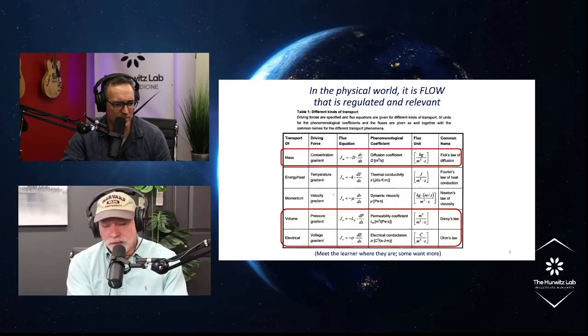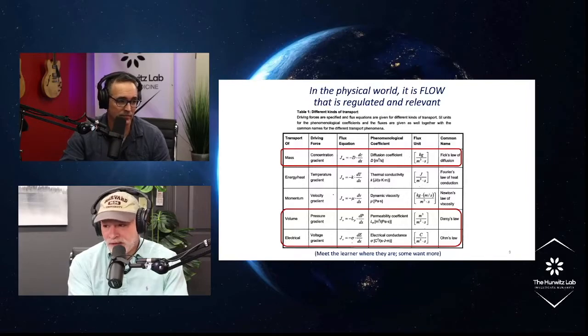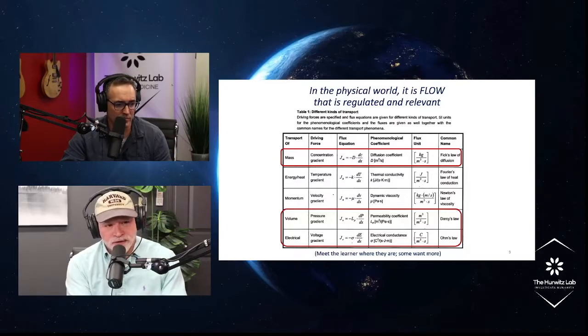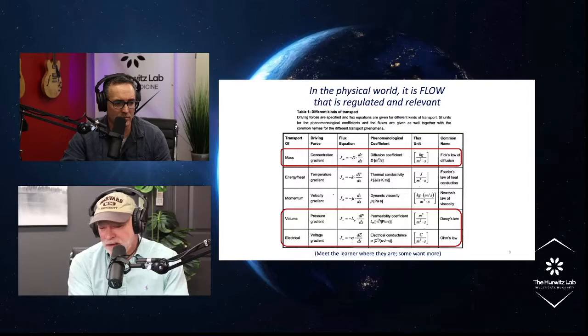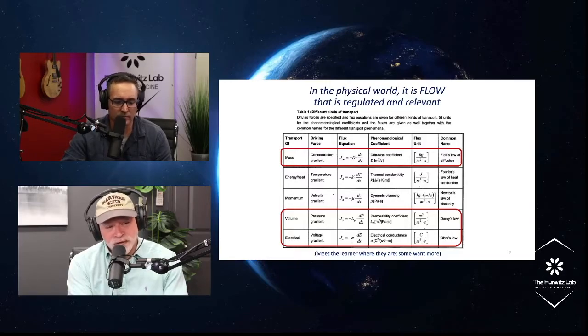And the ones that are most important to us in science and medicine would be Fick's law of diffusion, which is the top equation, Ohm's law, which will come into play in the electrical analogy in the bottom equation, and of course Darcy's law, which is mechanical. So there are the systems, and I think learning about flux equations is not a waste of time. People who use these equations and study them use them in the form J equals flux equals, and flux is essentially flow over a defined area. So you'll notice that in the units for the flux, the denominator is always the same, and the numerator changes.